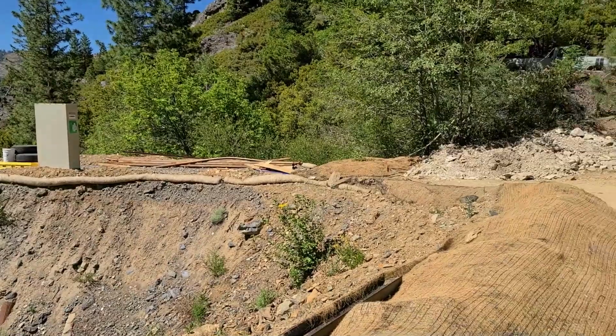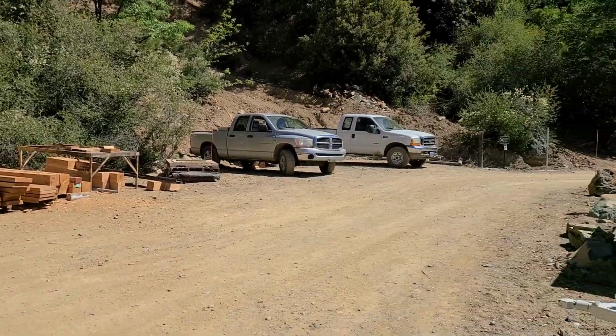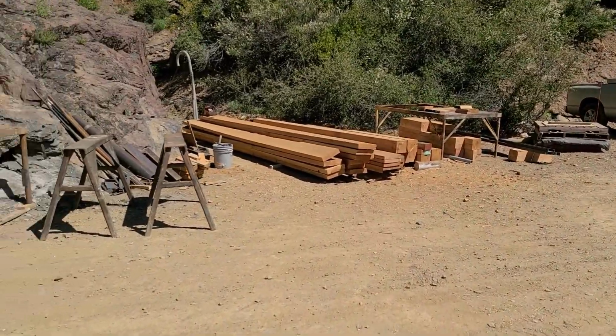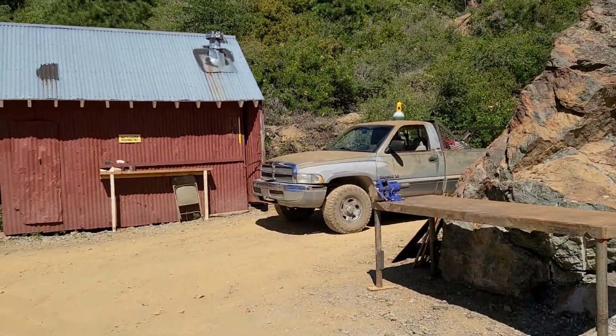Now that did happen pretty fast. That snow melted in about 2 weeks, so. See more people up here now. Got some more wood finally. It'll be a hot day today. We'll get on the ground and get to it.